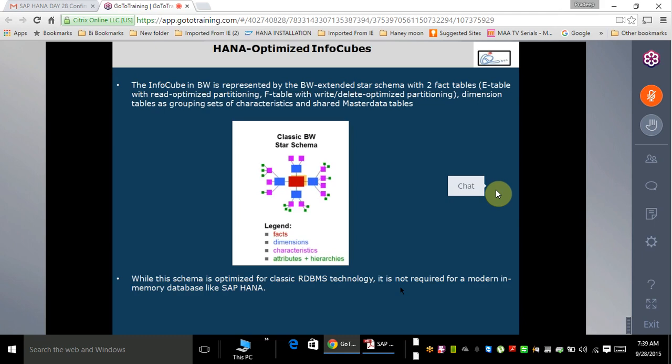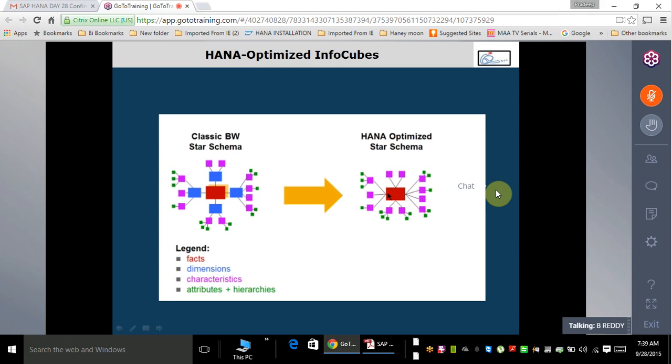Now, unoptimized InfoCubes. You already know about the normal star schema: the fact tables, F table and E table, connected to dimension tables, dimension tables connected to SID tables, and SID tables connected to master data. But now this has changed. You'll have only one fact table, the F table. There's no more E table. The F table is connected to SID tables directly, and SID tables are connected to master data. But you still have one dimension, which is the data packet dimension. No more dimension tables except the one called data packet dimension. So you have only the F table, connected to only one dimension, which is the data packet dimension, and in all other cases it will be connected directly to SID tables, and SID tables will be connected to your master data objects. So that's the focus, and I'll show you the description.